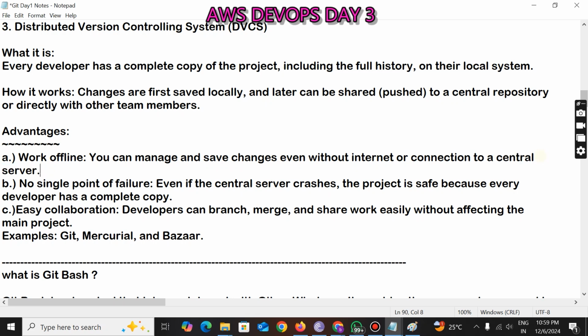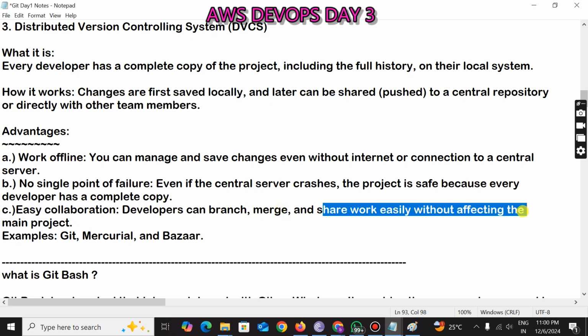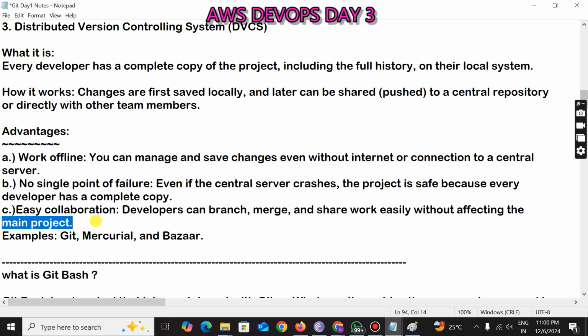The central server is nothing but the remote repository. No single point of failure: even if the central server crashes, the project is safe because every developer has their own complete copy. Easy collaboration: developers can branch, merge and share work easily without affecting the main project.